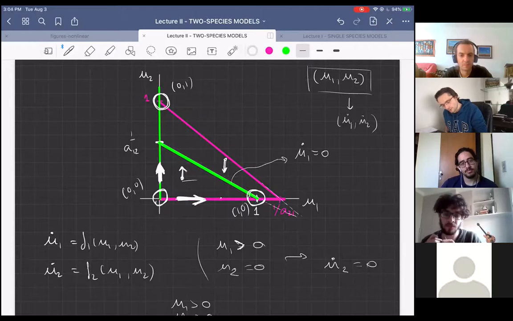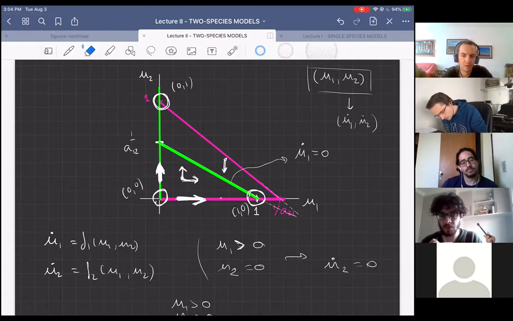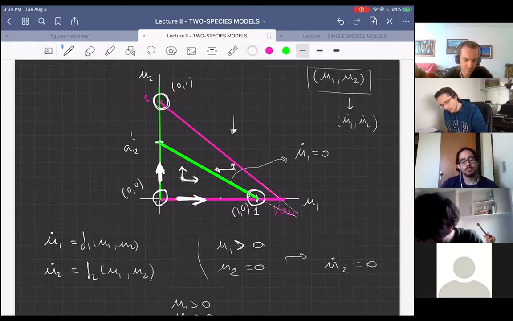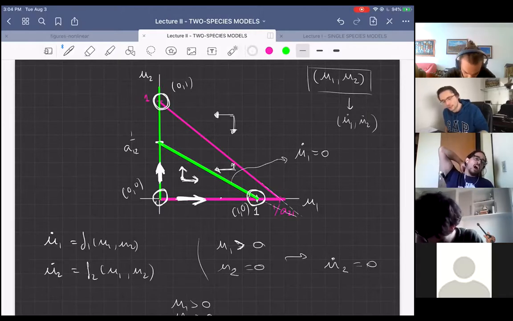For the derivative of U1, sorry. So here is the same. And actually, sorry, I made a mistake here. This was what was confusing me. The mistake that I made is that when I cross the derivative of U1, I change the derivative of U1, okay? Not the derivative of U2. So it's the horizontal one, the one that flips. And here, the derivative of U2 stays positive, and when I cross the null line of U2, I flip the derivative of U2. And here, because I didn't cross any derivative of U1, I don't.